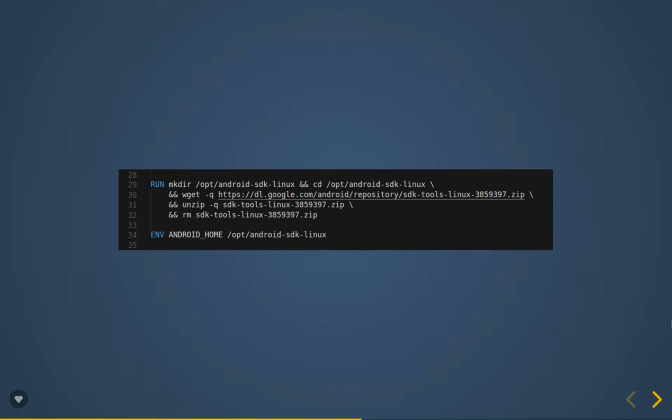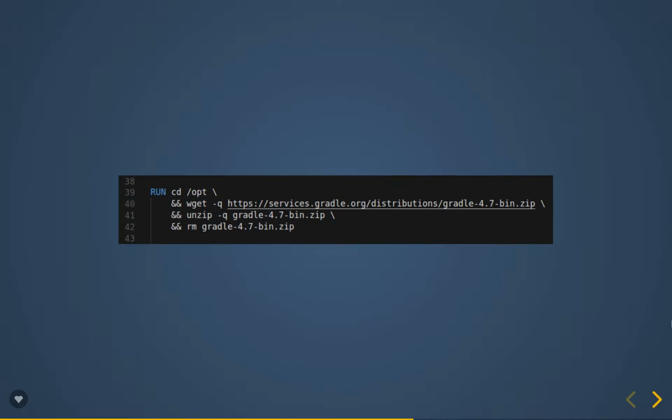And then I installed the Android SDK. It's, I would say, a bit tricky because there are some funny URLs that you need to download. It's basically just a zip. You download it, unzip it, and set some environment variables in your container. And then there's the build tool, Gradle, that Ionic uses underneath to actually compose the APKs that you are going to deliver to your client. So basically that's everything that's needed.